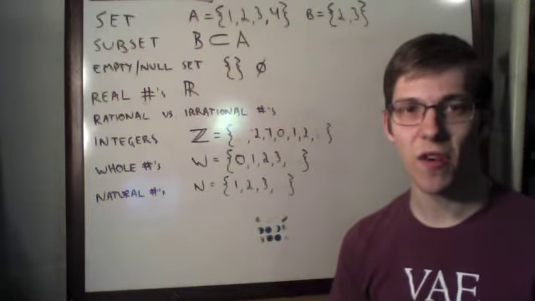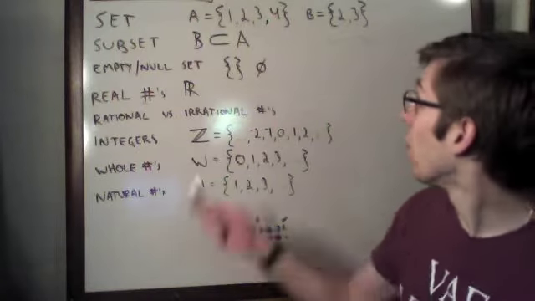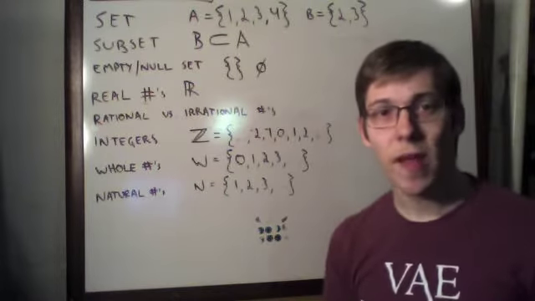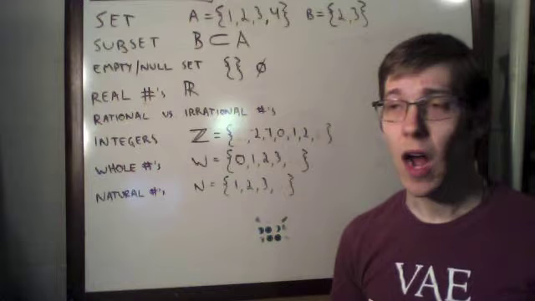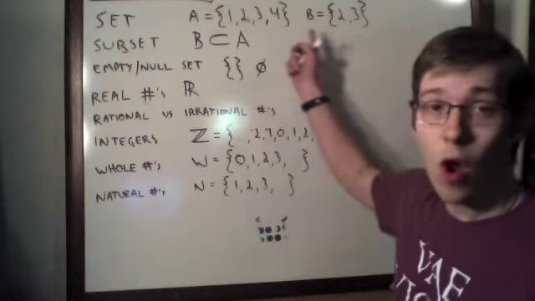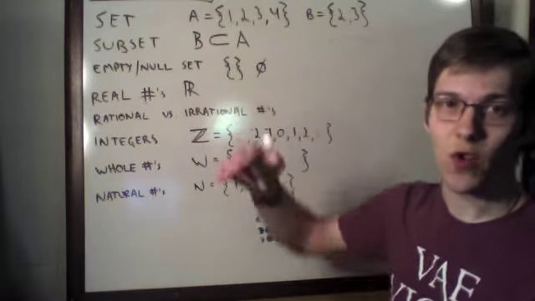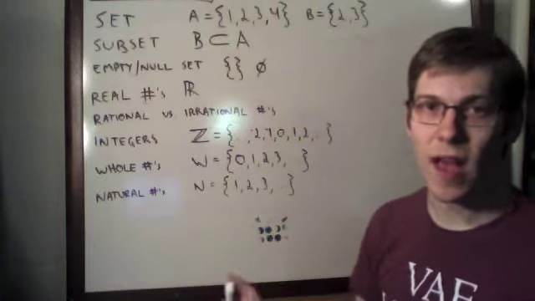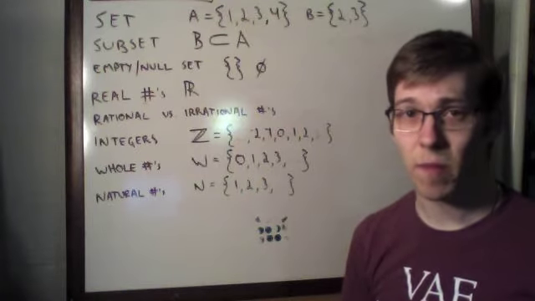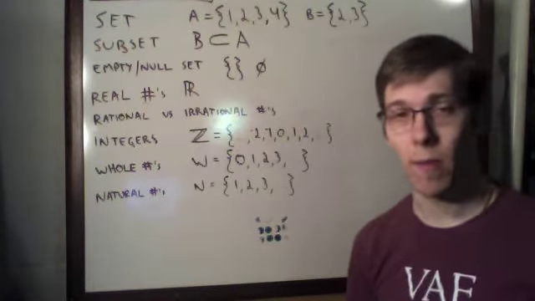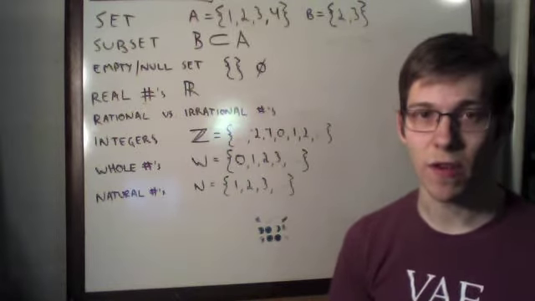So some sets are smaller than others. Some of them are actually parts of other sets. So in this example, the only elements or members of set B are 2 and 3, and set A has the members 1, 2, 3, and 4. Since all the members of set B are also in set A, we can say that B is a subset of A. And this is how we write it. We use this sort of curved less than sign, almost. It's not a C. B is a subset of A. A, on the other hand, is not a subset of B because A has 1 and 4 in it, which are not members of B. Two sets that are identical to each other are both subsets of each other.